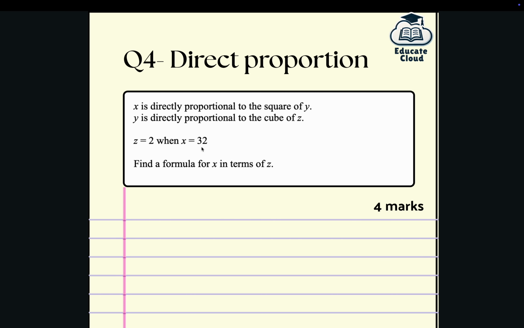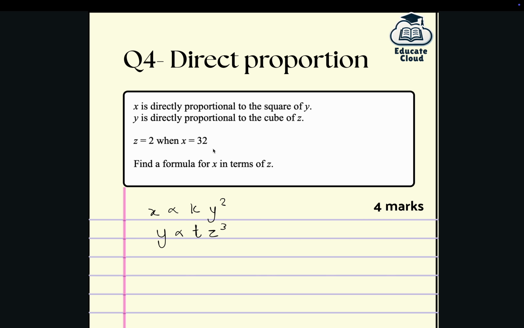So it says x is directly proportional to the square of y. And I'm literally writing it as I'm going along. Y is directly proportional to, I'm going to use a different letter. So let's just say t, z cubed. Okay, and I can't keep this as the same letter because it's talking about two different relationships. So now it says when z is 2, x is 32.